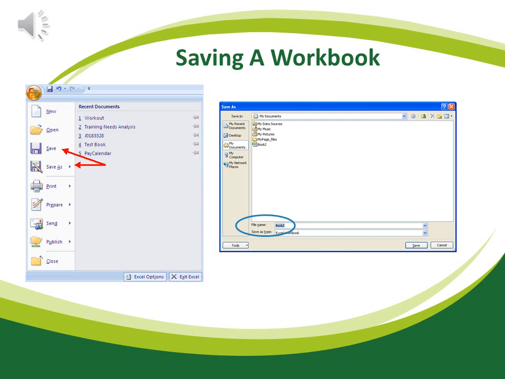So go ahead and take a moment and save your workbook, save it as something, and then maybe even go in and try to edit it and just save it directly. You don't have to push that Save As and the Office button to resave it after an edit. You only have to do this when it's fresh, new, and it's never been saved before. So go ahead right now and pause this video and save your workbook.